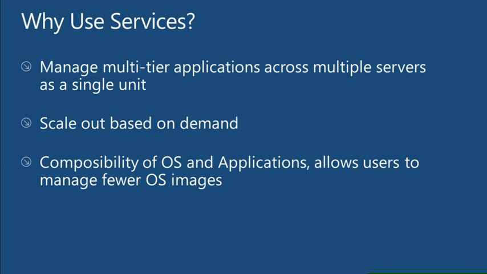Number two is you can mark certain tiers in your service template as a scale-out tier. And we include a new wizard as well as a new PowerShell cmdlet to do scale-out based on demand. Now, to be clear, we don't have any default scale-out rules within VMM, but using something like Operations Manager, Orchestrator, or some custom scheduled task you've written, you could go ahead and call scale-out, and you can scale out a tier of a service that you've marked as a scale-out tier.